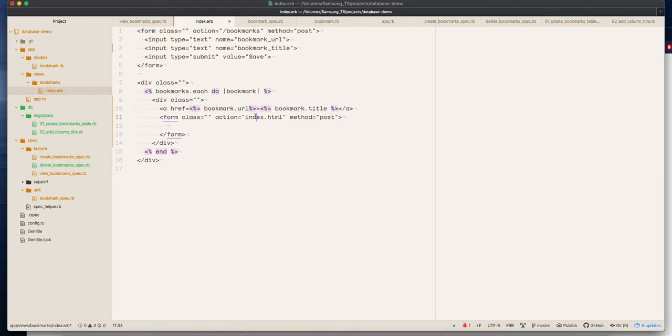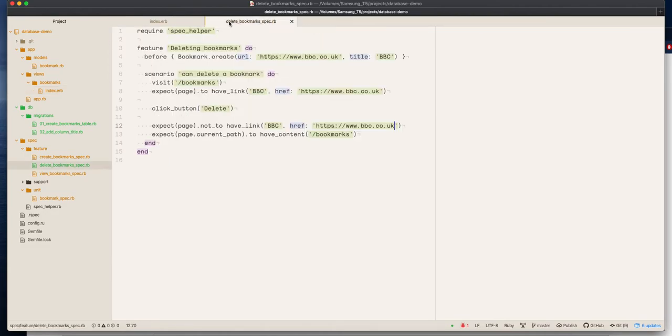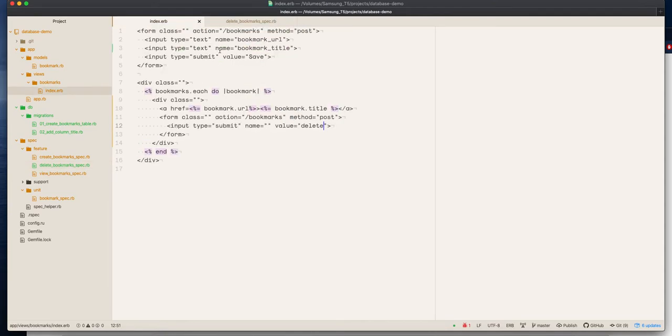Okay, so this is going to go to the bookmarks URL, and I want an input field. That's a submit button that has delete. Have I capitalized it? What does my test say? Capital.